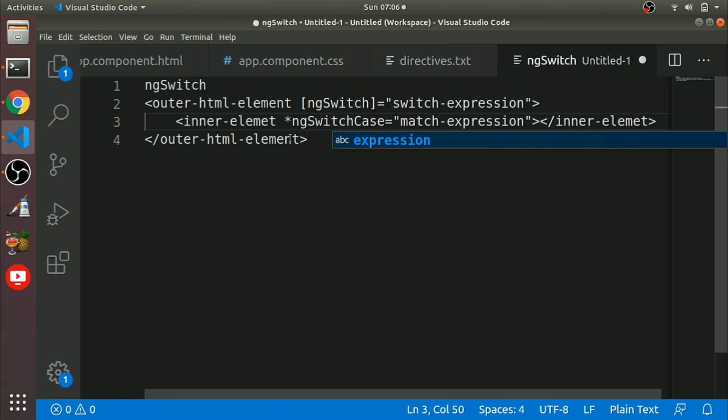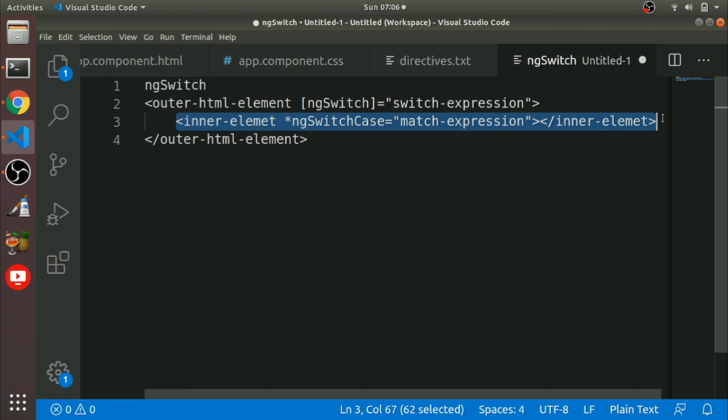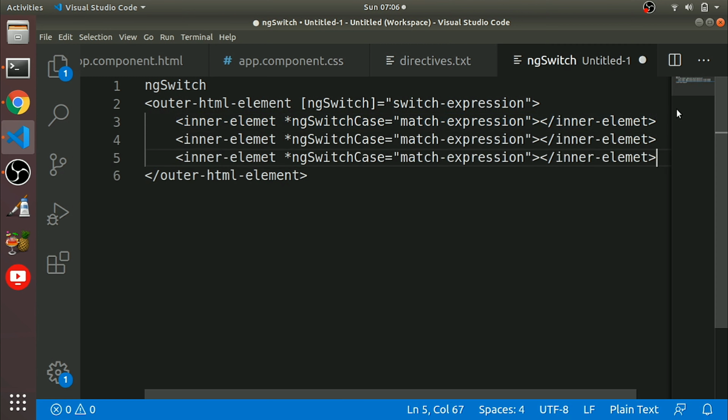We can have multiple switch cases, and along with them we can have one ngSwitchDefault. If none of the above conditions match, then this line will work, like in JavaScript switch.